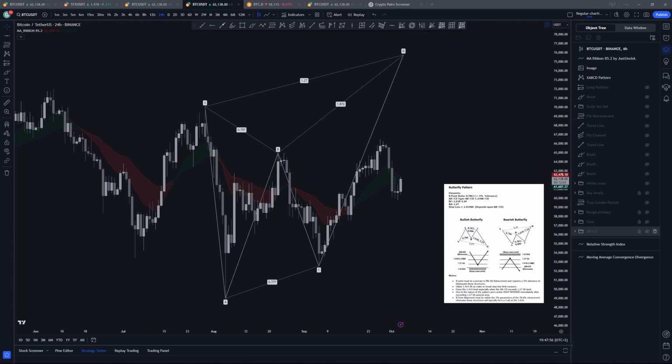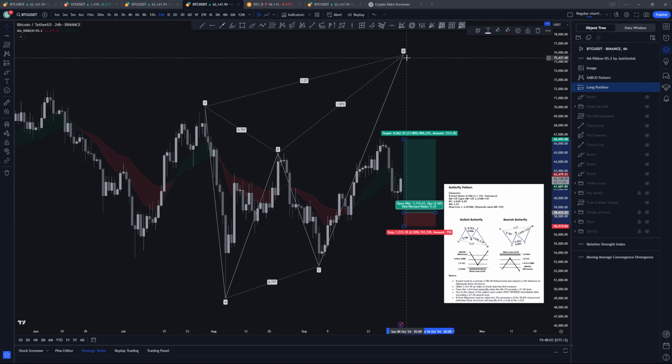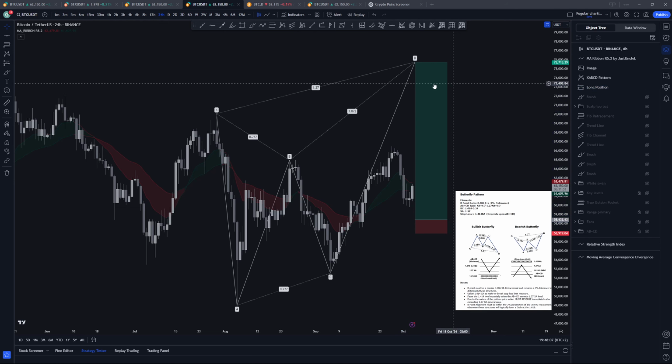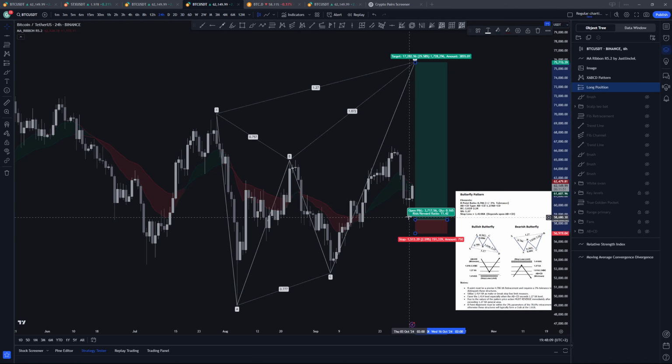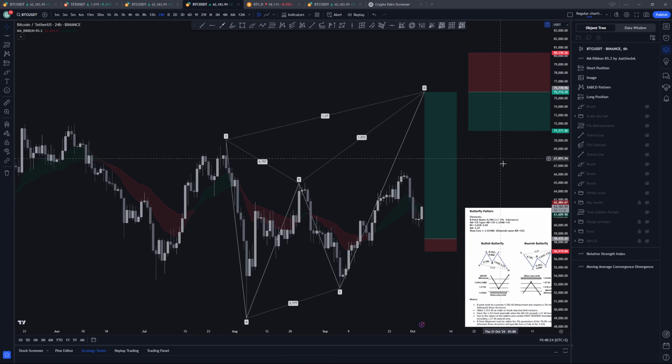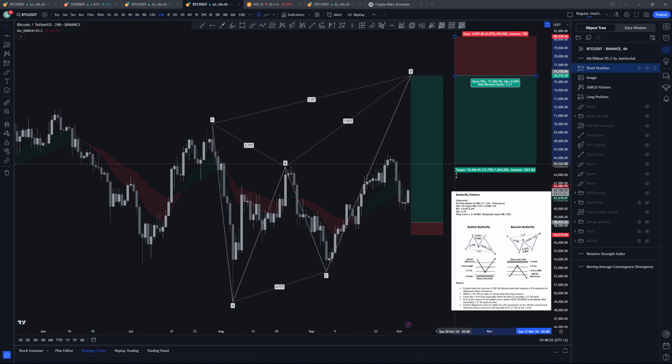But what we can do is, if we have a long setup, we can look to target it, because that is a major reversal point, right? And essentially for long targets, you want to look at reversal points. So if I get into longs right over here, at 58k, that is going to be my final target, because that is my most likely rejection zone. That's going to be that butterfly. And I can already chart the short, right? It's going to be something along these lines, but we haven't actually formed that yet.